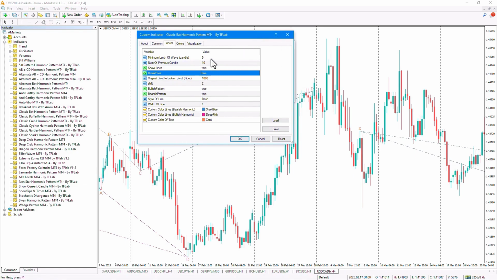The next point you must definitely keep in mind is the values you set in the first and second options. The higher these values are, the larger harmonic patterns will be displayed on the chart. Conversely, the lower the values, the more proportionate patterns you can identify, and you can enter buy or sell trades based on them.